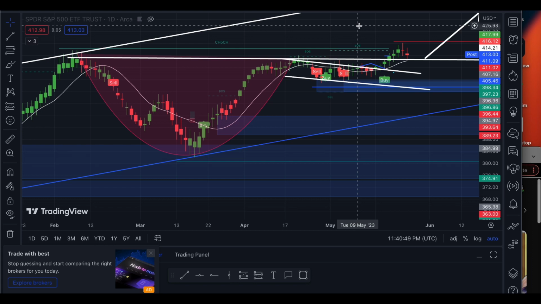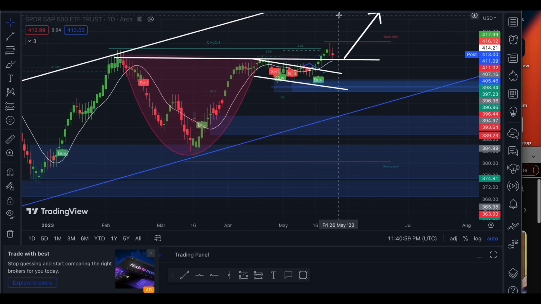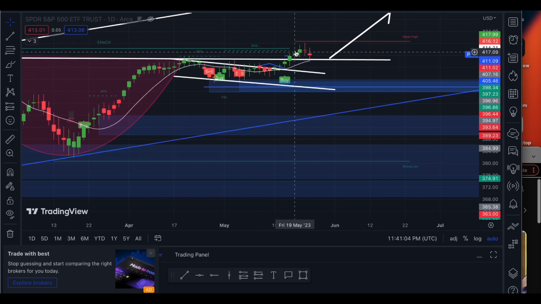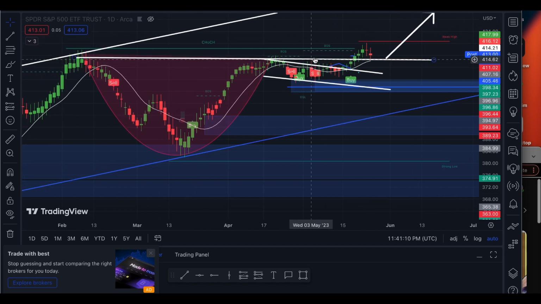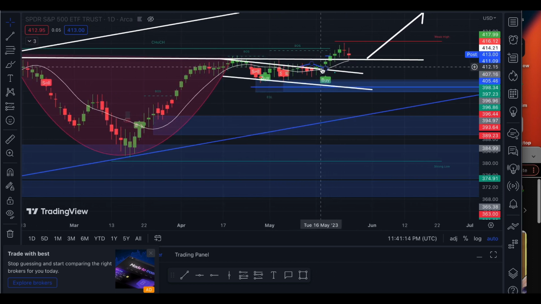I actually did not catch that breakout. I saw the pattern late, but eventually I saw the pattern. And what did I say last video? I said expect a pullback, and that pullback I expected was going to be around the 416 to 414 level. That was my prediction. And we pulled back way harder than I thought it was going to be. But I was looking at buying calls the whole way.